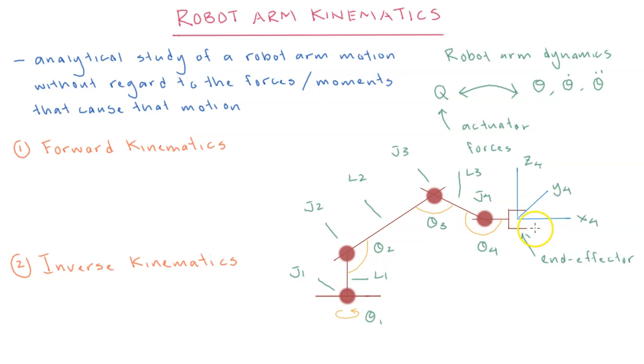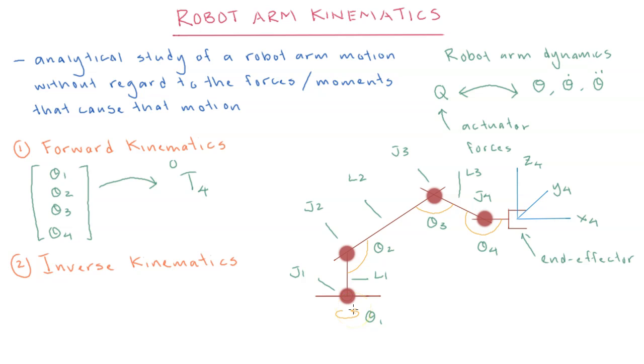So in forward arm kinematics, we'll be able to compute the position and orientation or the pose of the end effector given the angles and geometric link parameters. So given theta 1, theta 2, theta 3, and theta 4, and geometric link parameters, which basically define the position and orientation of one coordinate frame with respect to another, we will be able to compute the pose of the end effector, which simply reduces to the homogeneous transformation matrix T for 0. So 0 here will be referring to a reference coordinate frame that we have to attach to the base of the robot arm. So this is for arm kinematics.